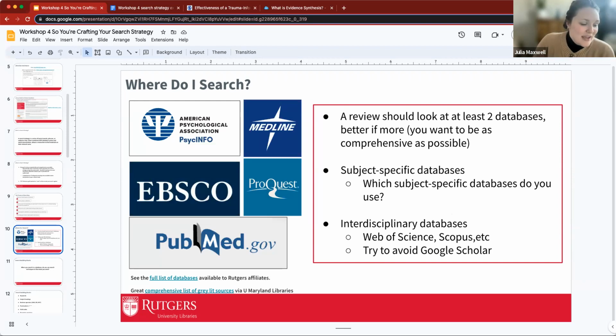So those are like Web of Science, Scopus. I would skip Google Scholar simply because algorithmically, we don't really know how Google Scholar ranks things, and it ranks them differently for different people, right? Because it's like a regular Google search where the stuff that it thinks is more relevant to you is going to come to the top. So we try to skip that because it makes reproducibility difficult.